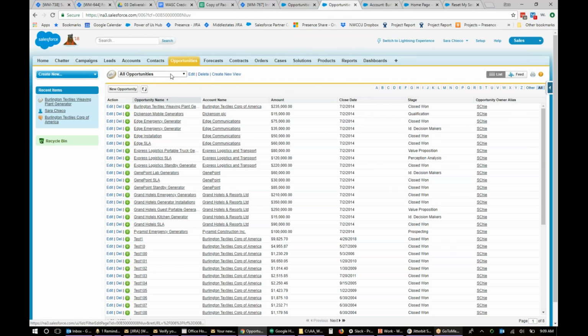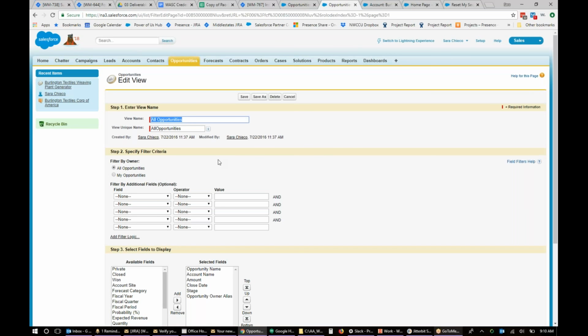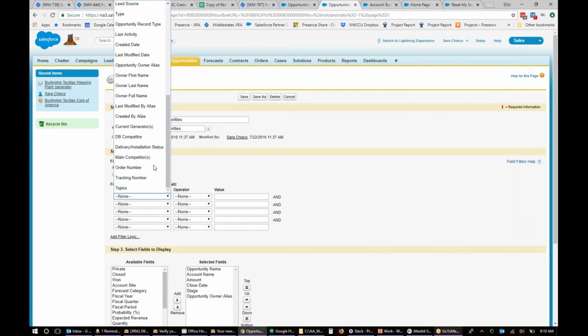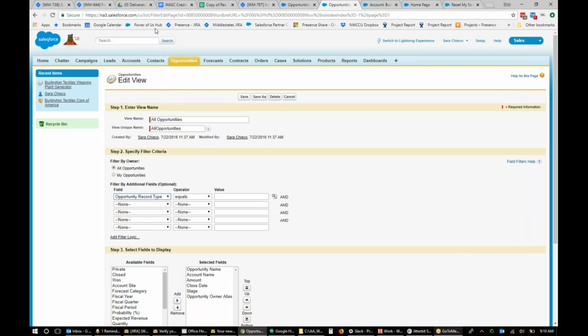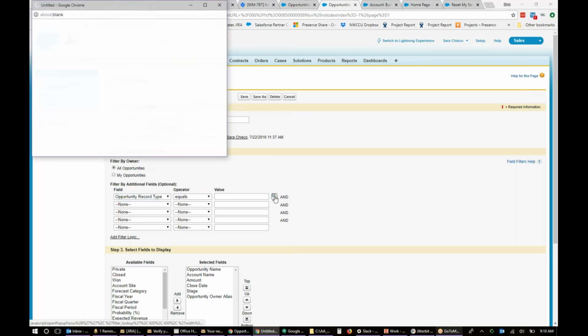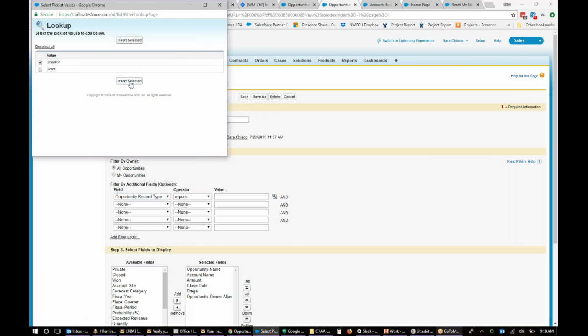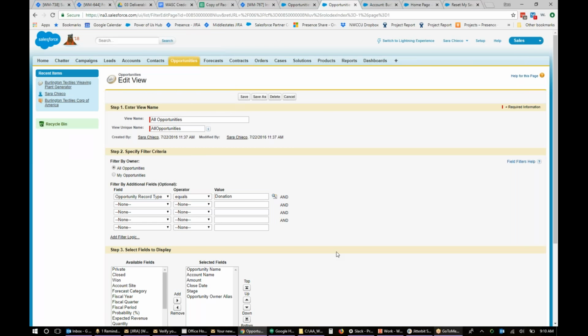And this is exactly because of what was asked about a moment ago, of whether or not you have to filter on record types. The answer is yes. So what I'm going to do is edit this view, and I'm going to filter by one of the record types that I just put in a moment ago, which if you're using NPSP, you would already have.